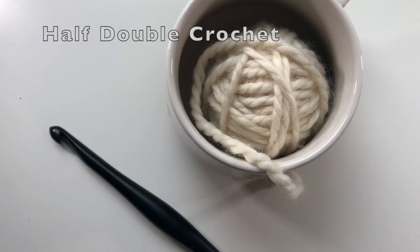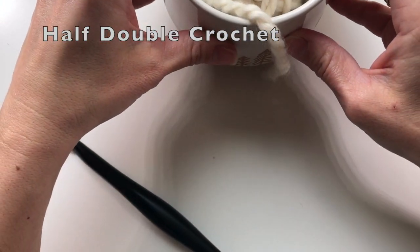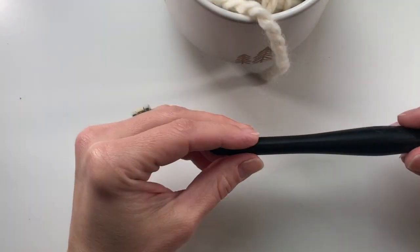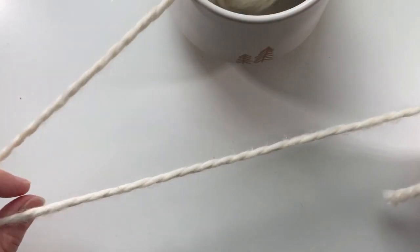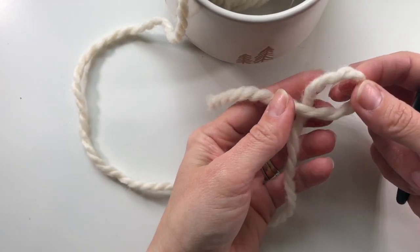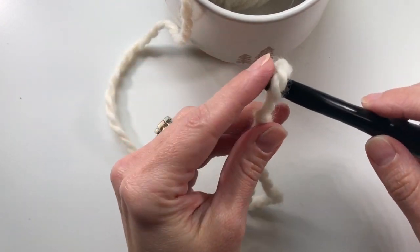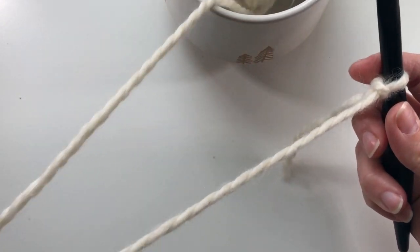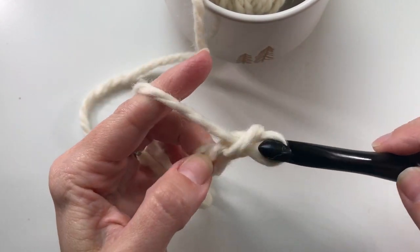Today I'm going to show you how to work the half double crochet stitch. A little ball here of number 6 super bulky yarn and my number 10 millimeter crochet hook. I'll start with a slip knot on my hook. And then I will make a chain of about 10.